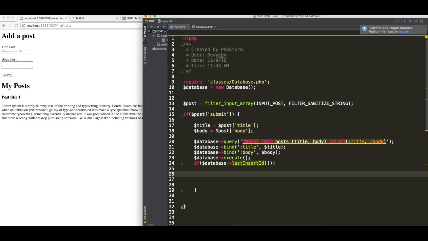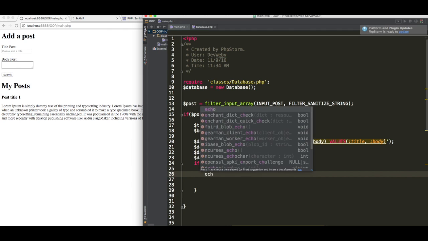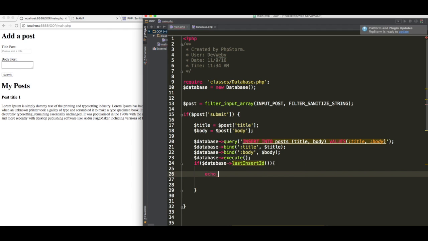And then inside our if statement, we just want to say echo. We just want to print it out. Say that your post has been added.